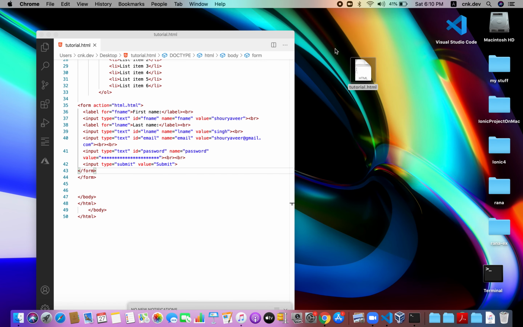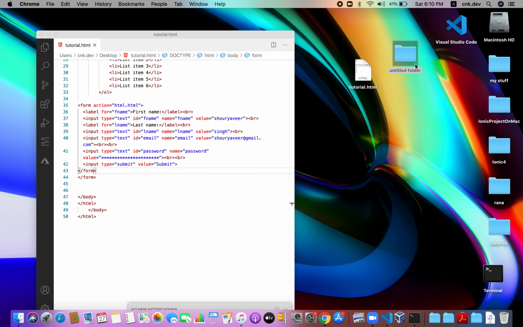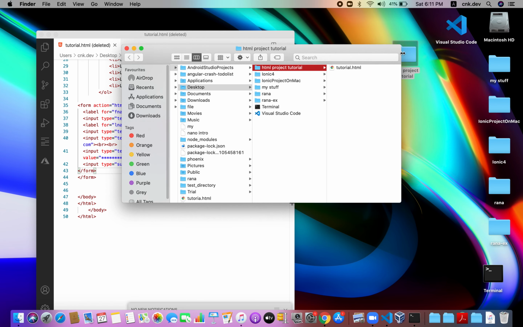Now I'm going to build my second page, but first I need a new folder called HTML project. HTML project tutorial. That's a little bit funny. This makes a little beeping sound.